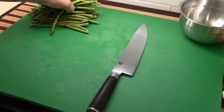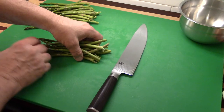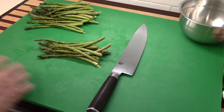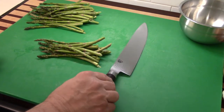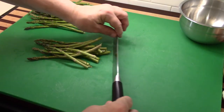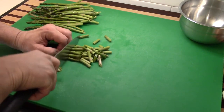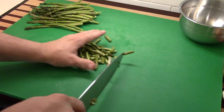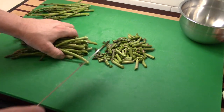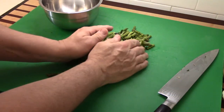Now we need to cut up our asparagus. You don't have to be neat about this because every bit of it is going to get cooked down and then pureed. Handle that knife with care: pinch the blade for better roll control, curl those fingertips under, and make little one-inch cuts just like so — all the way down the asparagus. Asparagus is ready to be cooked.